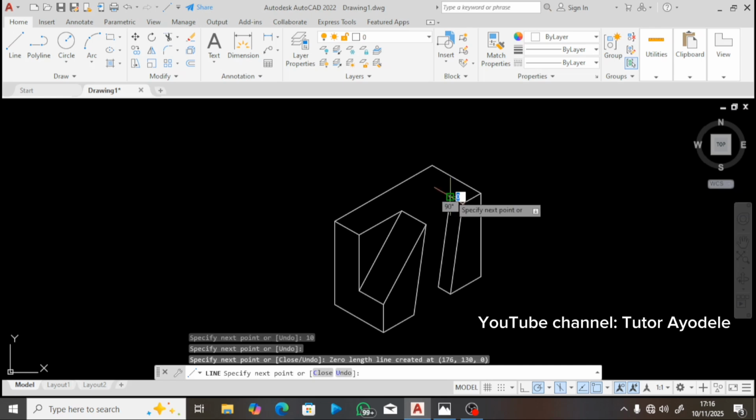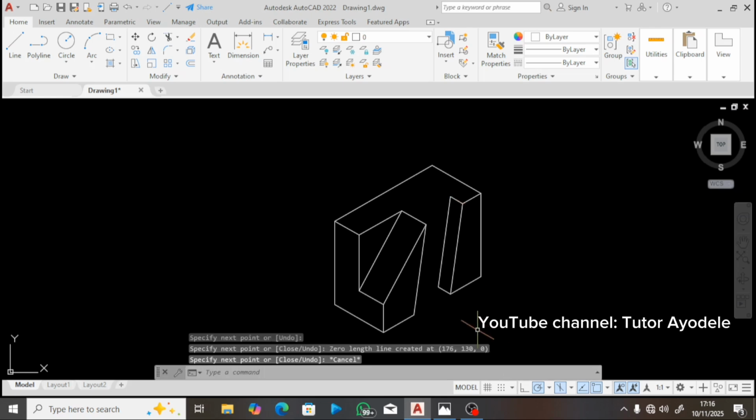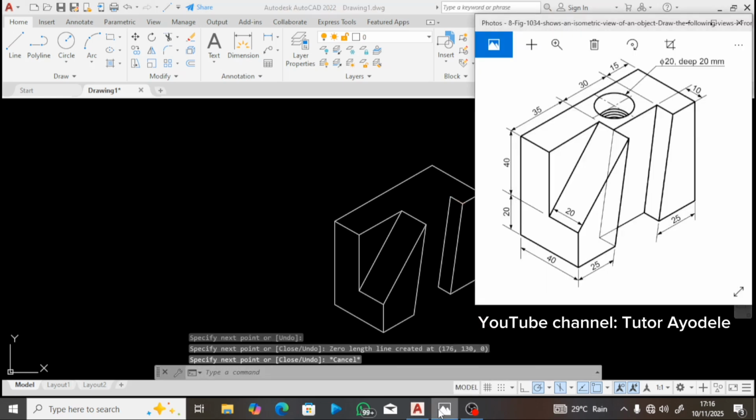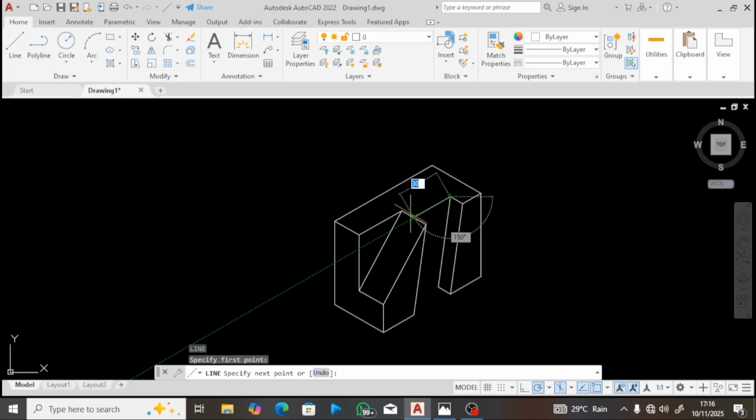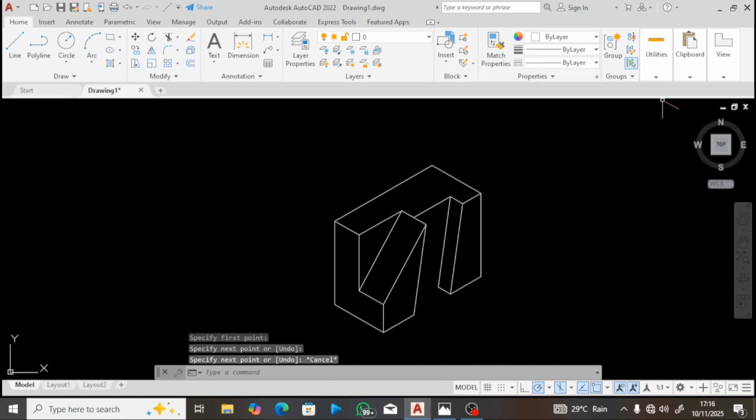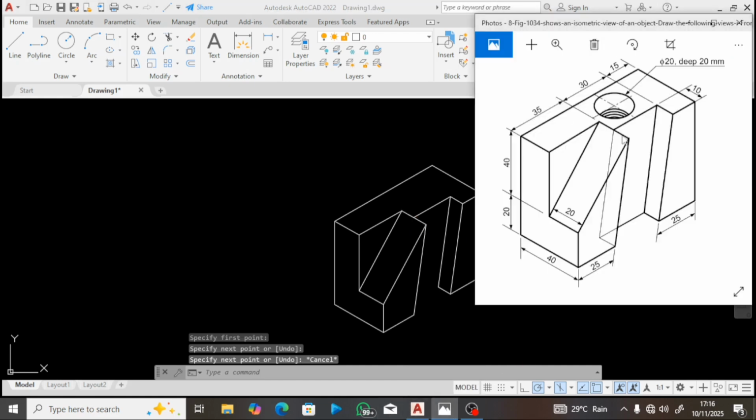Now, next thing to do is, from this point, I will need to come to the middle of this line here. So let's do that. Click on enter, then come from this to the middle. It has already specified the middle. You can see. Just type OK. Leave it. All right. Now I think we are done with that drawing. Now the next thing to draw is that isometric circle inside.